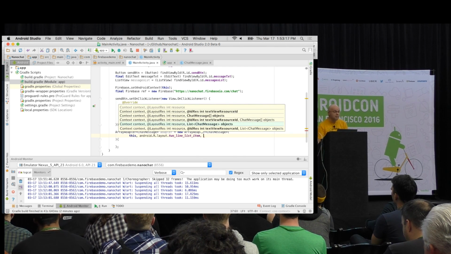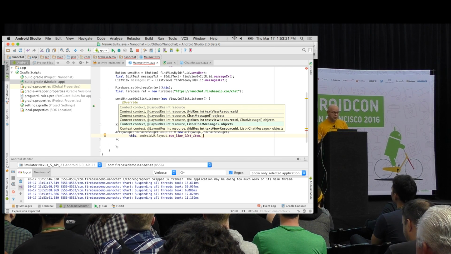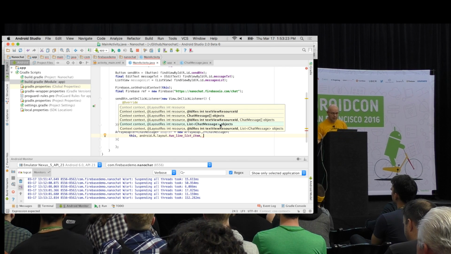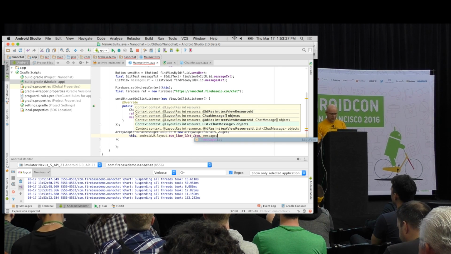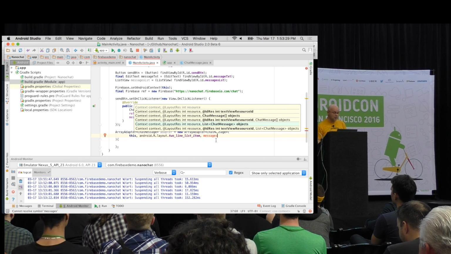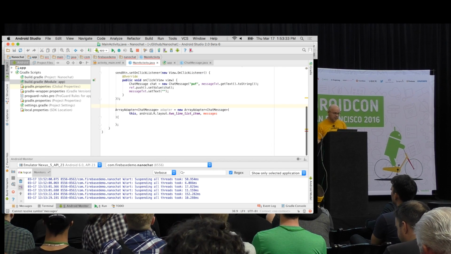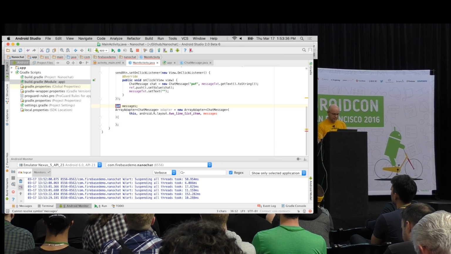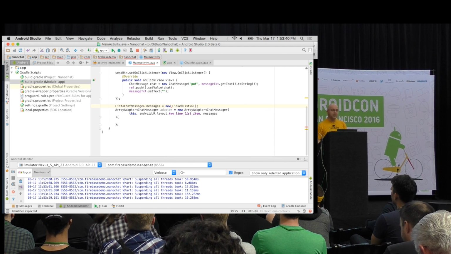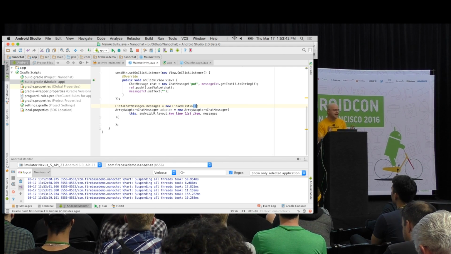And then it needs to know the messages that it's going to display. So I'm going to have to populate a list of messages some way from Firebase. Let's do that like this. Okay. Those are the arguments. Of course, I don't have the messages yet. So I'm actually going to create a local variable. And it's going to be a list of chat messages like that. We got that. I'm not going to populate it yet, right? There's nothing that takes them from Firebase.